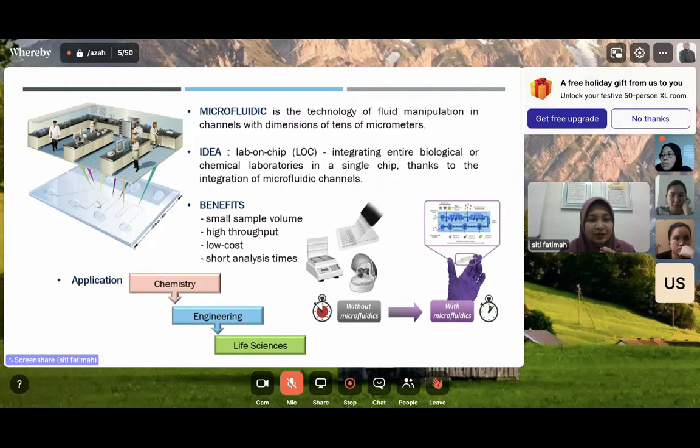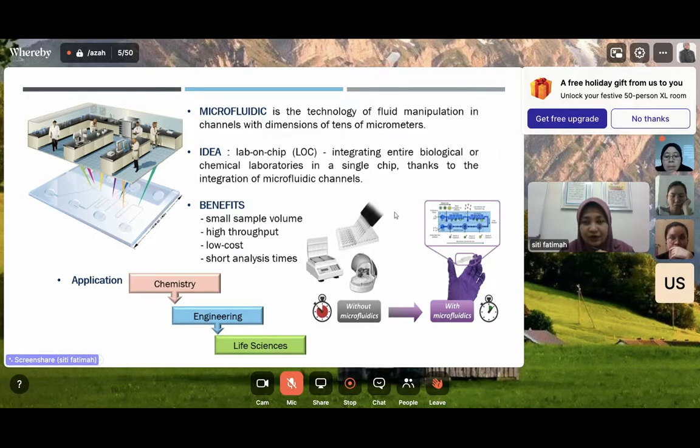Here is the microfluidic channel. You can see here, all integrated from a chemical or biological lab. The benefits or advantages of microfluidic are that it requires small sample volume, high throughput, and it is low cost because it only needs PDMS and some chemicals.